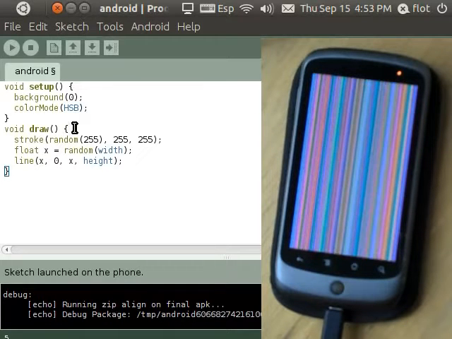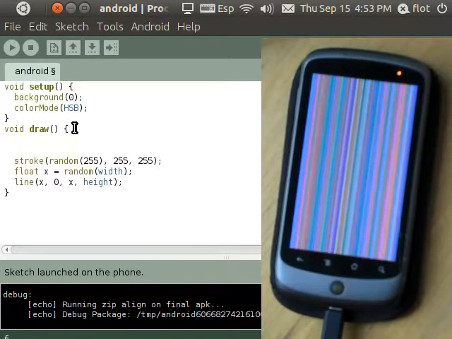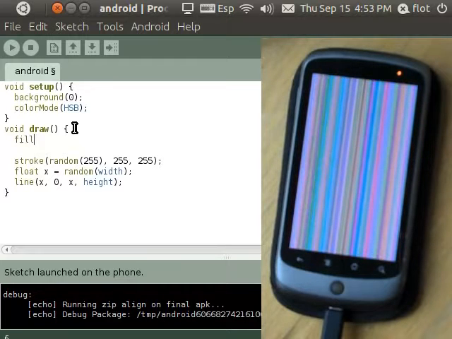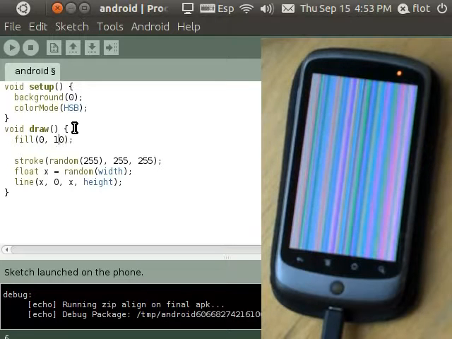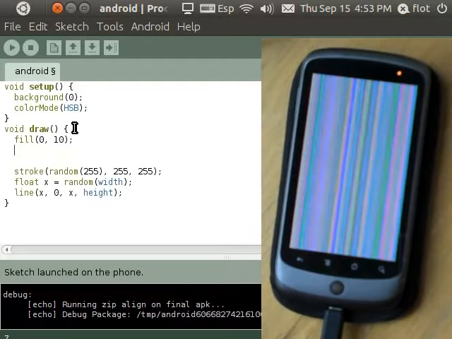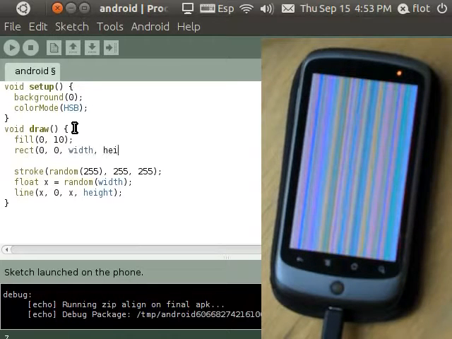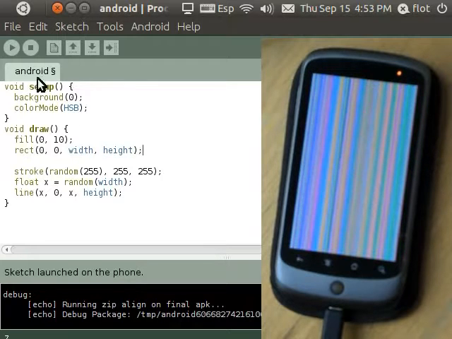I'm going to use this fade out effect we mentioned in some previous episode, where I set the fill color to black and low opacity, 10, and then I create a rectangle that goes from the top left corner of the screen to the bottom right, width, height, and that's it.